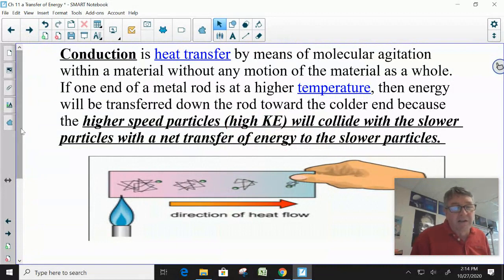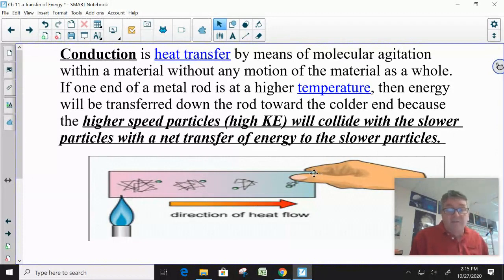So this is conduction. You might want to stop the video and write down the definition, but it's basically heat is transferred by means of molecular agitation or collisions. So down at this end we have heat being applied to, say, a piece of metal. The heat causes the molecules to move back and forth rapidly. The high energy particles will collide with the slower moving molecules to their side, and then these will therefore move faster, and this process continues down. If you hold your hand long enough here, it's a good conductor, your hand's going to get hot.